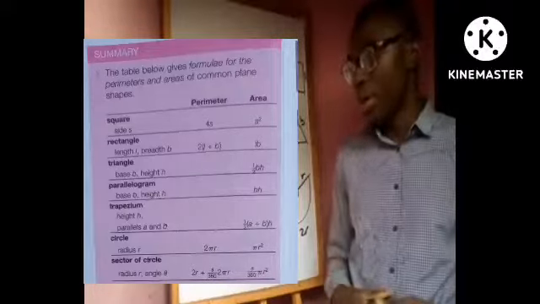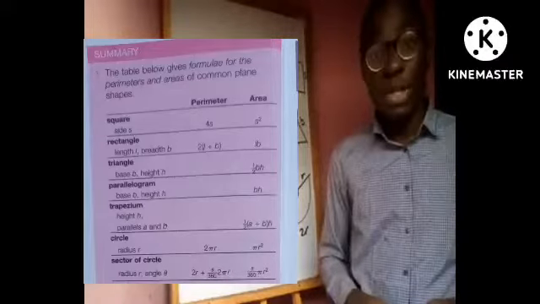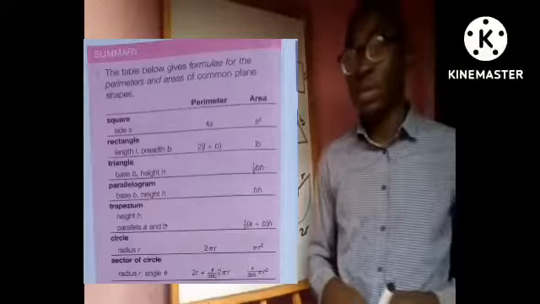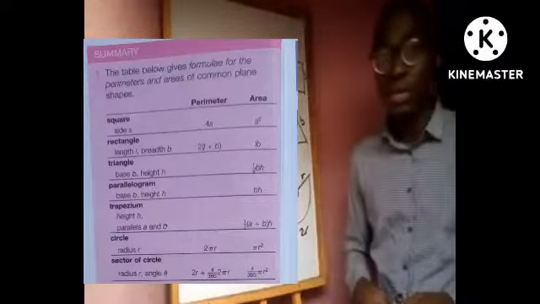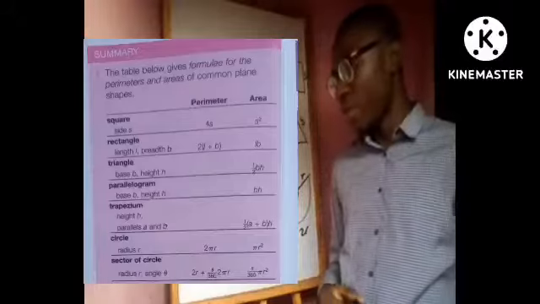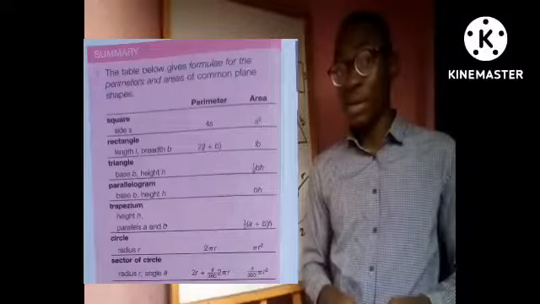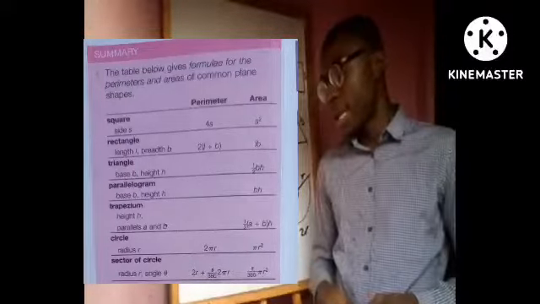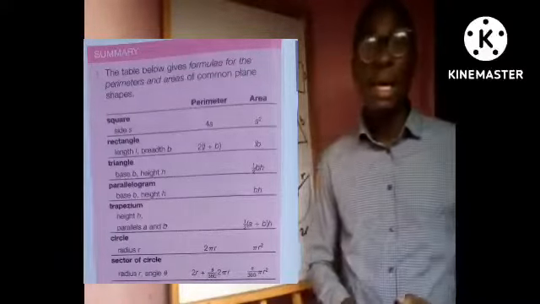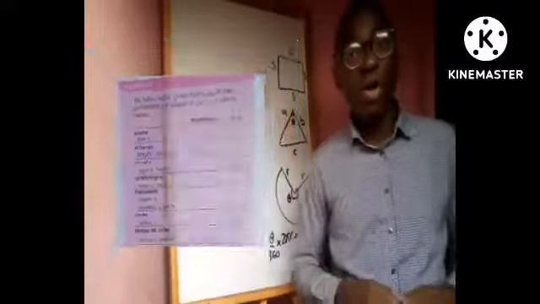Then let's talk about the parallelogram. It has an area of base times height. Then we also have the trapezium, which has an area of half open bracket A plus B close bracket H. A and B are used to represent the parallel sides of a trapezium, because a trapezium is made up of one pair of parallel sides, and their lengths are known as A and B. And then we also have the circle. The area of the circle is pi r squared. Very simple. This is something you would have been taught many times if you've attended secondary school or junior secondary school. Then let's talk about the sector. The area of the sector is theta over 360 times pi r squared. You can see that both the perimeter and the area of the sector are taken from the proportions of your circle.